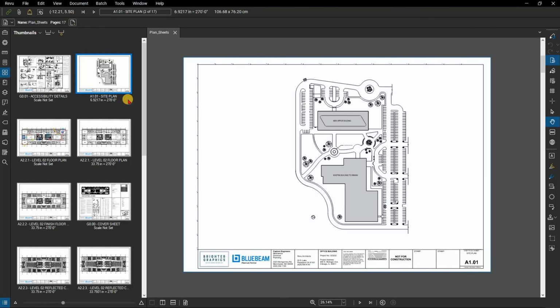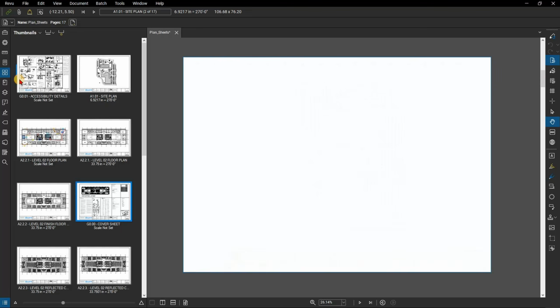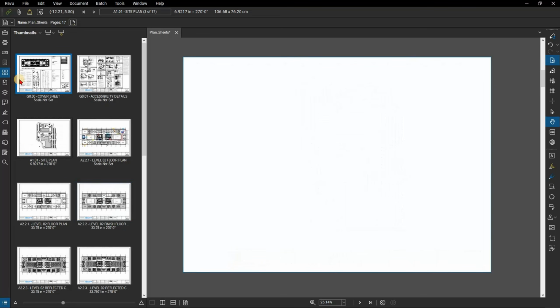First, you can reorder the pages. If you want to move a page, all you have to do is select it and then drag it there. You'll see a blue line appearing right after the page, and that's showing where it is going to be placed. When you let go, you'll notice that it is now moved, and the pages have been reordered.